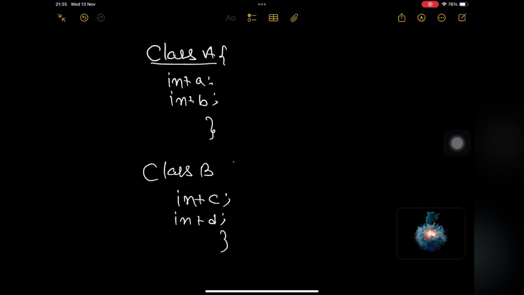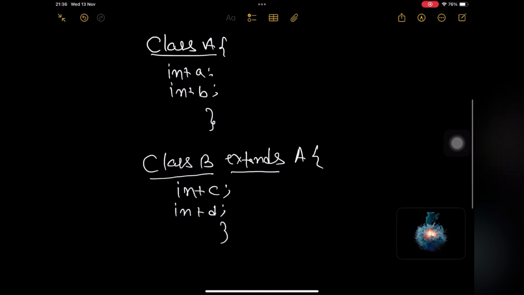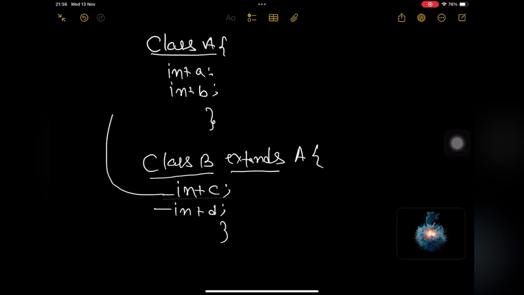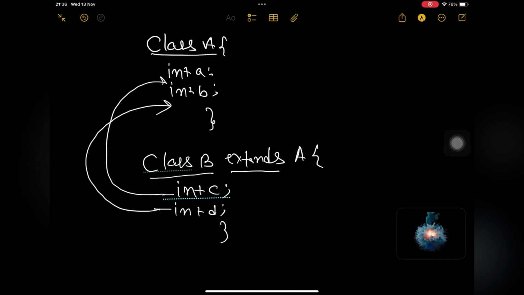So class B extends A. Normally when we declare a class, we use the keyword extends to make A a parent of B. If someone asks how many properties class B has, you can say C and D, and it can also access A and B.